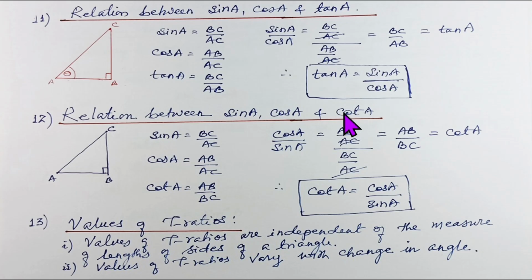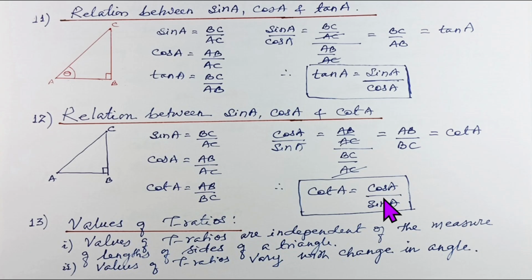Now the relation between sin A, cos A and cot A. Again by definition we have sin A is equal to BC by AC, cos A is equal to AB by AC, cot A is equal to AB by BC, and if you take the ratio of cos A by sin A, we'll get AB by AC divided by BC by AC, AC will cancel, we get AB by BC, and AB by BC is cot A, and therefore cot A is equal to cos A by sin A. Remember, cot, cos, that is how we remember. Cot A is cos A by sin A, tan A is sin A by cos A, a very important relation. And also you know tan A and cot A are reciprocals, and therefore if I take the reciprocal of sin A by cos A, I get cos A by sin A. So that is how we remember it.